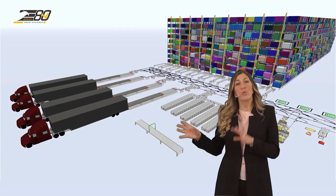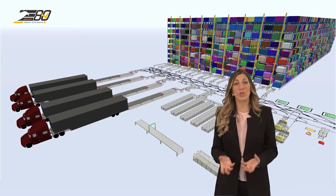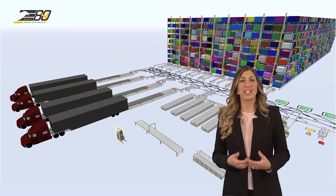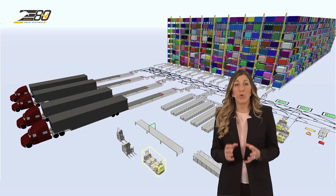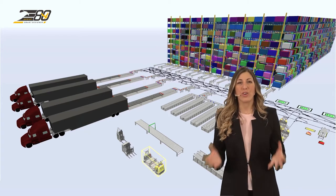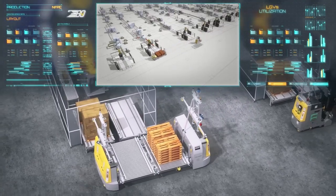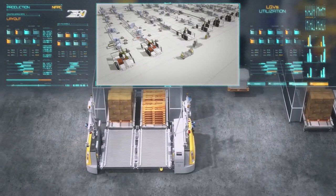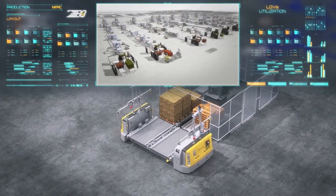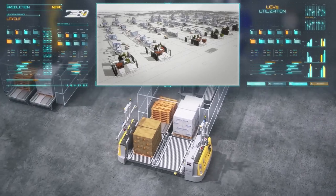The construction of every simulation model starts from a 2D CAD layout where we drag and drop all the 3D simulation objects such as conveyors, warehouses, LGVs and also operators. All these objects are designed considering their physical dimensions and features. But we are not only considering the hardware but also the software, because we design and code all the processes, functionality and business rules according to customer needs. This is the real advantage of our simulation tool and the main difference of EAT Smart Designer against other simulation tools present on the market, allowing us to optimize processing in plants with more than 95% reliability rate.